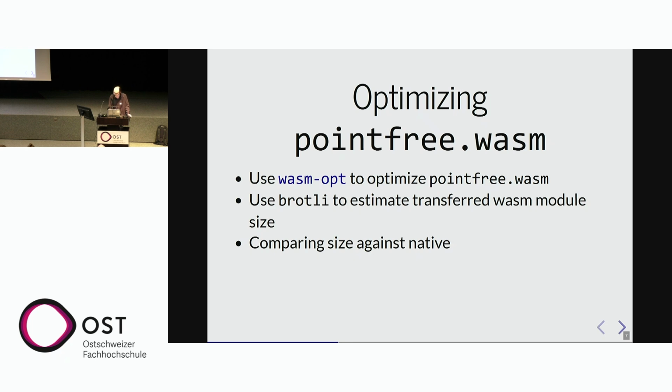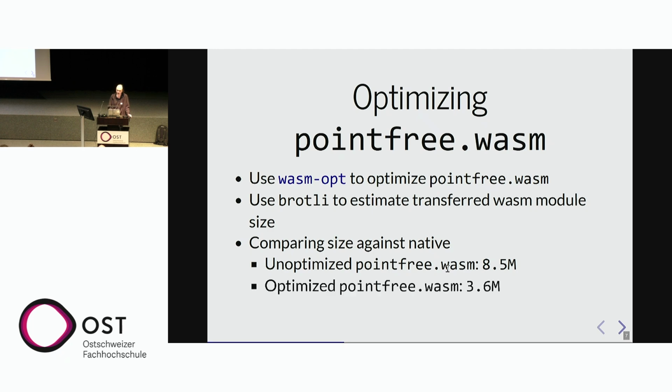And we can compare the size of the Wasm modules against the native executables. So I wouldn't be starting another Docker image just to compile this to x64 Linux to compare the size, but I have already recorded the results here. The unoptimized size is more than 8 megabytes. The optimized size is 3.6 megabytes. And the native Linux executable, even when split sections is enabled, is 14 megabytes.